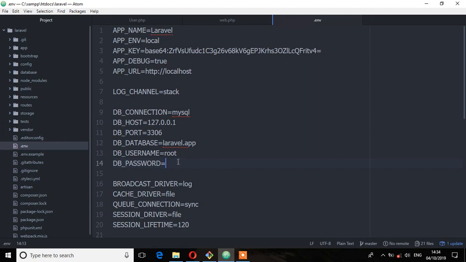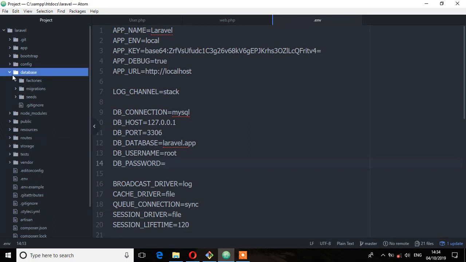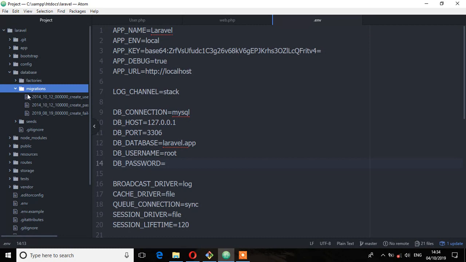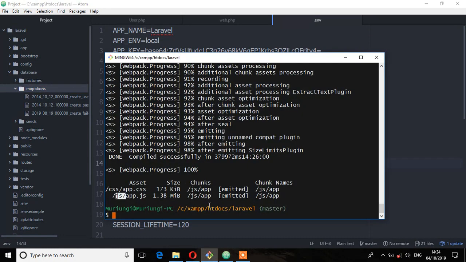So the next step now is to migrate these tables, which can be found on the database, and then migrations. So on the terminal, php artisan migrate.